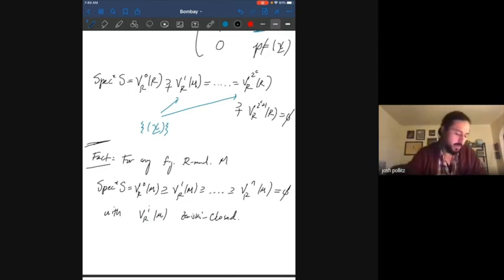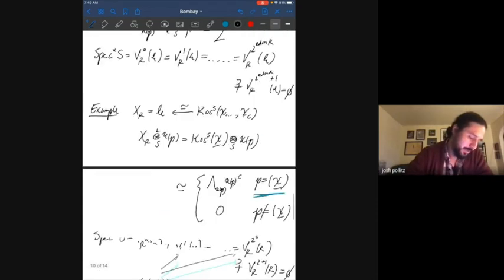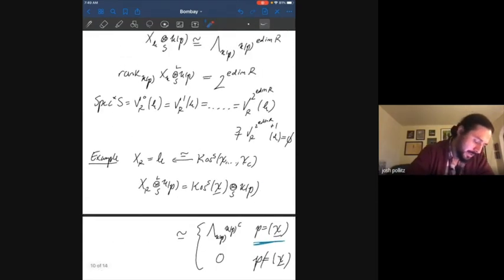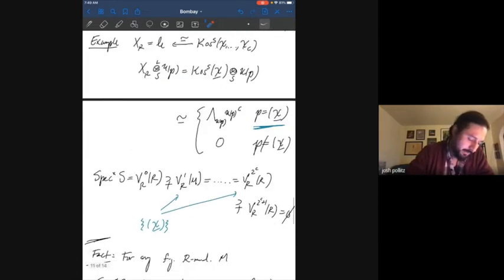Okay, and so I did two kind of easy examples. In this first example, for K, the sequence is stable and then it has one jump down to the empty set. And then there's a slightly different example where there are two jumps. So it's supported everywhere at the beginning. Well, not really, but the 0th locus is spec S, and then it's only supported at the irrelevant ideal, and then it jumps down to the empty set.